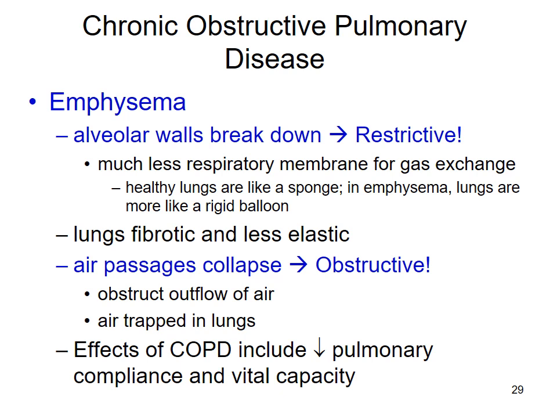It will cause your air passages to collapse. So when it comes to that particular syndrome, it will be considered a COPD because the collapse of the air passage is an obstructive disorder.